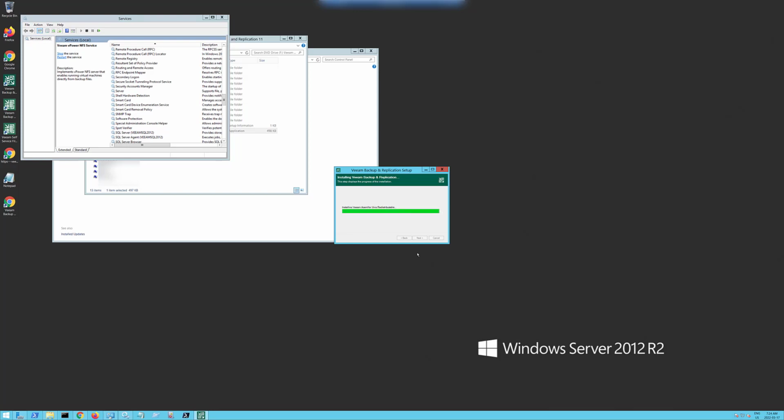It'll just be another minute. Let's see if the service is starting. And there we are. Our Veeam Backup and Replication service has been updated.